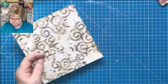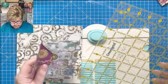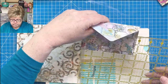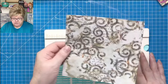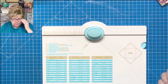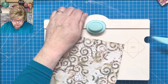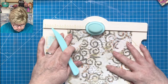So, for my envelope punch board, I want my envelopes to measure, I think, 3.5 by 4 3/4. That's an odd one, isn't it? Anyway, it said I had to cut out pieces that were 6 by 6, 6.5 by 6.5. So if you're doing my page, do yours to whatever's going to fit your page, because it might be a portrait, a landscape, or the opposite way around to mine. So let's get this envelope done and stuck up, and then we'll have a roll call.